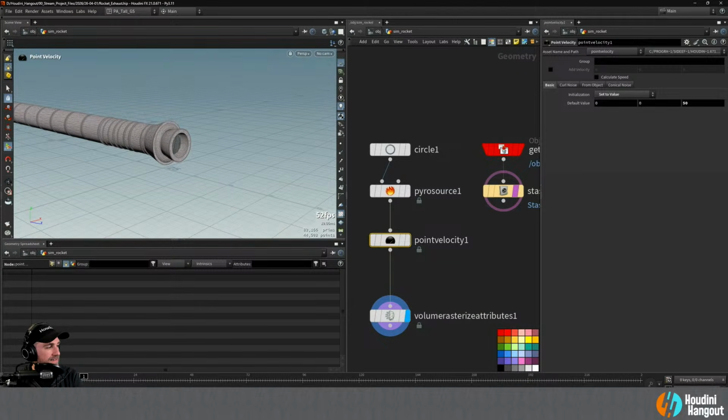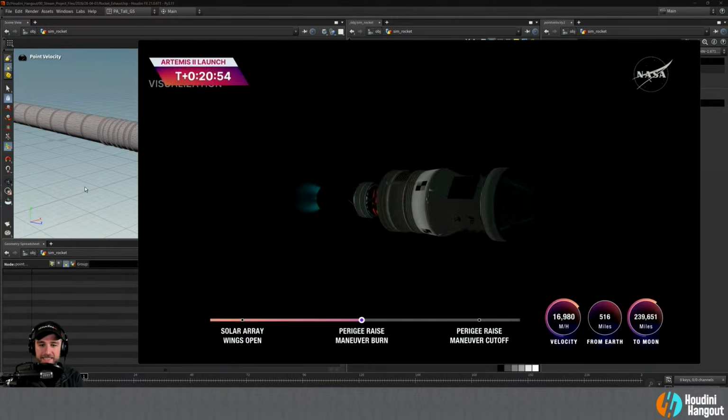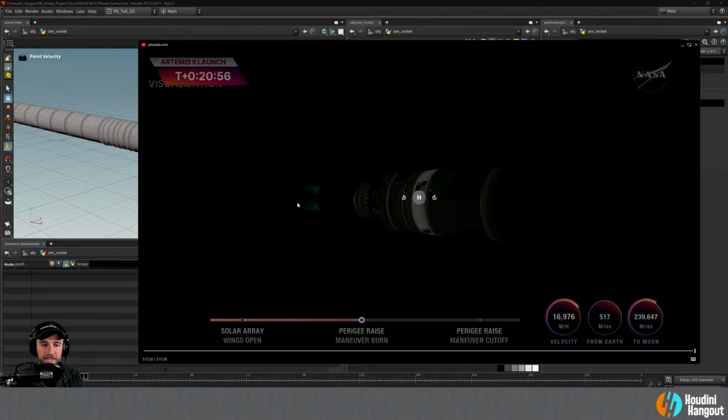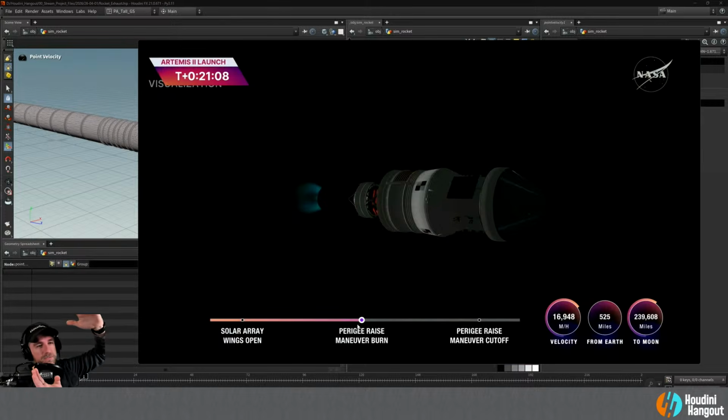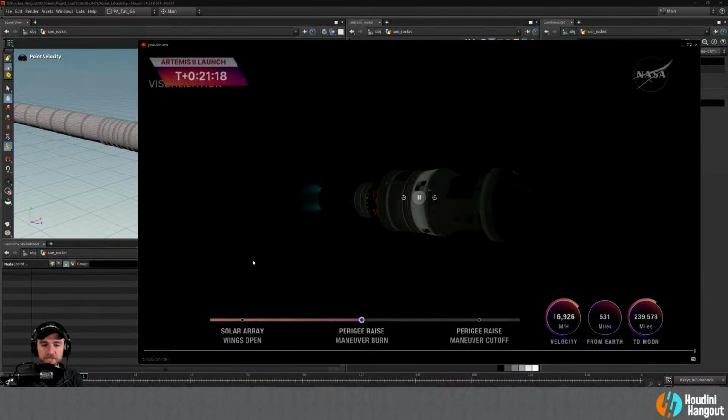Oh, wow, that's interesting. They're actually burning the engine already. I'll show you. Now you can't actually see it, this is just a visualization, but they're actually doing a burn. What they're doing is circularizing their orbit. The apogee is the high point of their orbit, and the perigee is the low side, if you've ever played Kerbal Space Program. What they had to do was raise up their perigee so that they wouldn't come back into the atmosphere too much, and that's what they're doing right now. They've already opened up the solar panels, it looks like. So they're cruising along. That's cool.